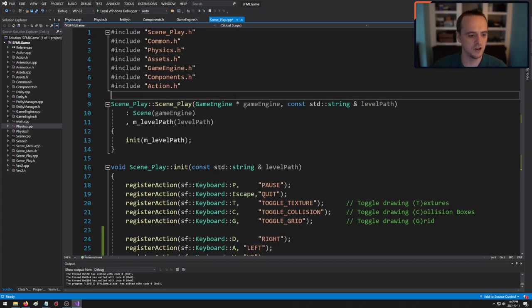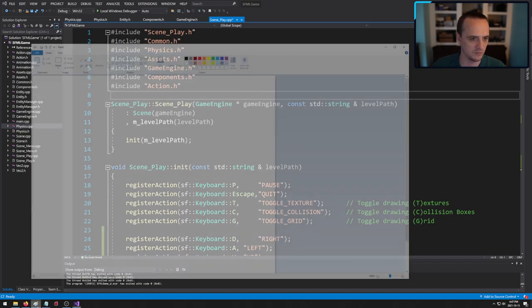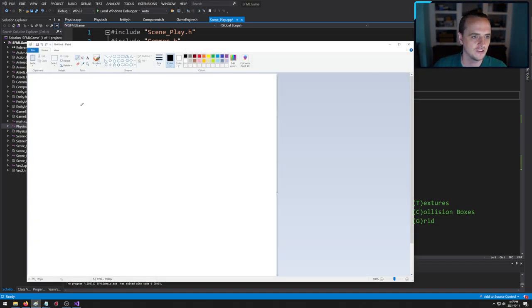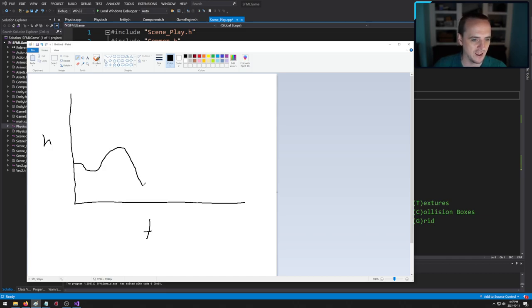Here's how I picture your mental state will go for this assignment. So this is time, and this is happiness, right? You'll start up here, and nothing will be working, and then you'll implement the load level function properly, and you'll be like, wow, this is awesome. I've got everything drawing, and then you'll go to do collisions, and there'll be weird edge cases, and you'll be like, oh my God, why isn't this working properly? And then you'll change a variable, and it'll magically work, and it'll be like this, okay? So this might be your mental state of happiness throughout this assignment, but trust me, getting here is worth it.